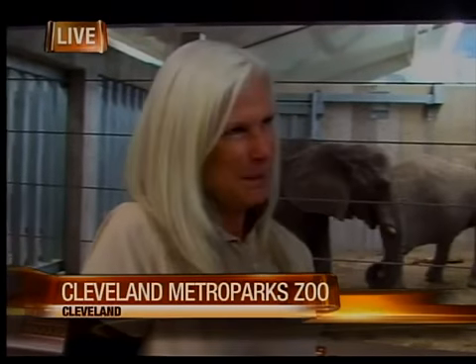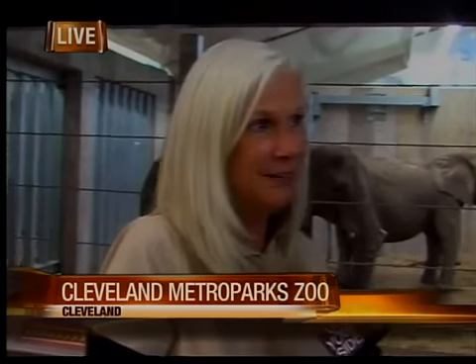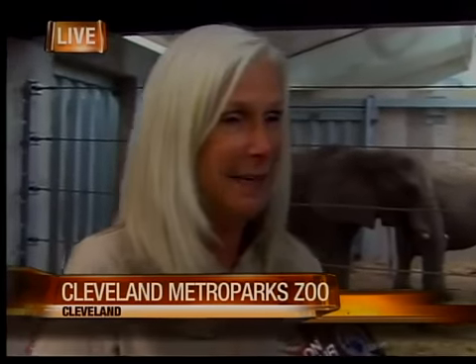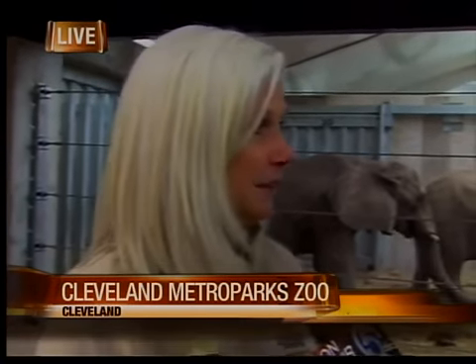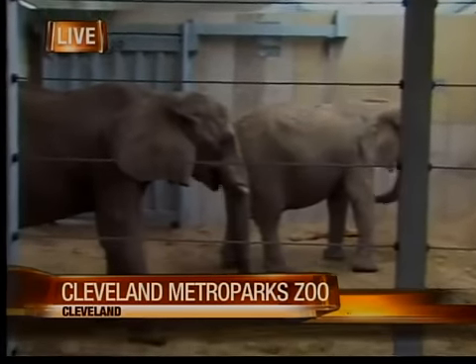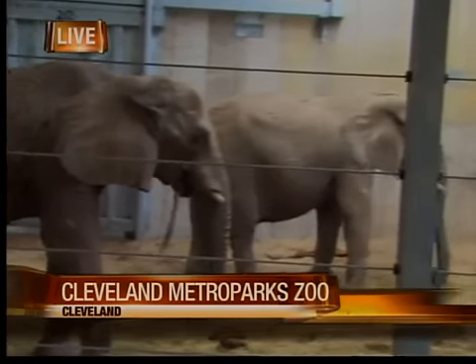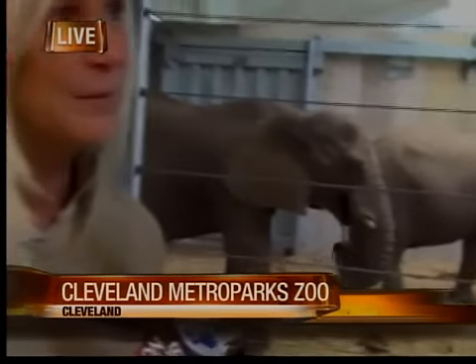He's about 13 feet tall and 11,000 pounds. They have an exhibit male — his name is Willie. I predict he's going to be the new star of Cleveland. Willie came to us from Disney's Animal Kingdom about a month ago. Willie is 11 feet at the shoulders and 13,000 pounds. To give you some idea, the females you're looking at here are about 7,900 to 8,000 pounds. Willie is 13,000 pounds — you can't miss him. He's a gentle giant, a very mellow male elephant.